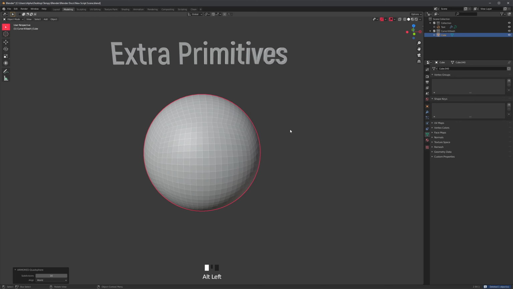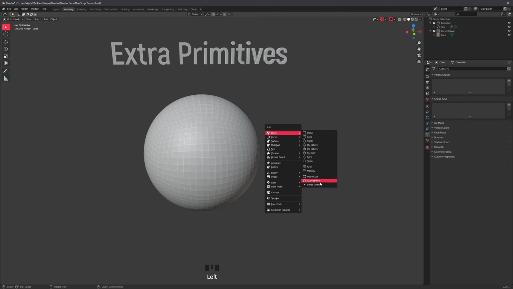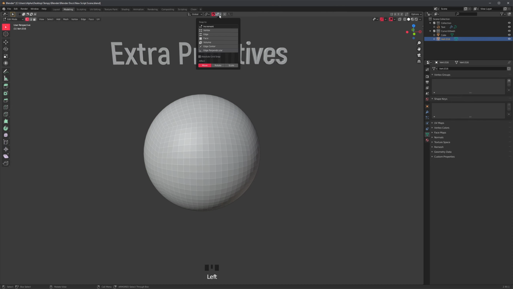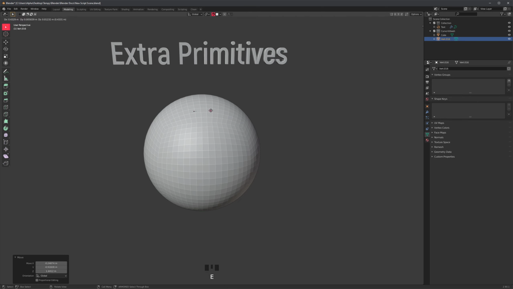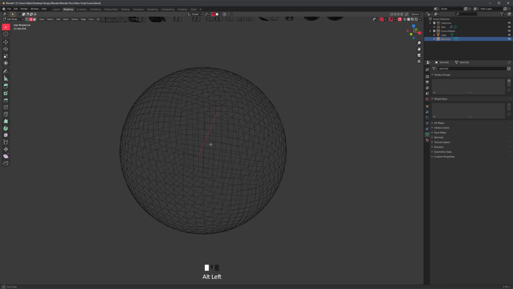Okay, so we will add our vertex and then turn on snapping, face snapping, and let's just pretend that this is a ZBrush sculpt or something. Press G and just move it, and there we go, it snaps. So just E to extrude, extrude again, and select this edge. It's kind of hard to see, but there it is.